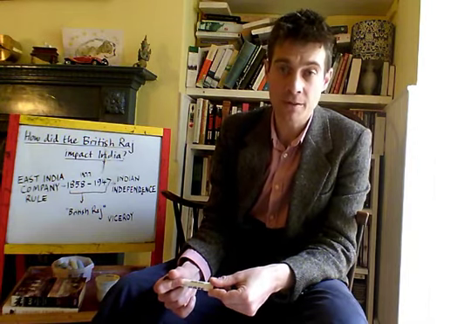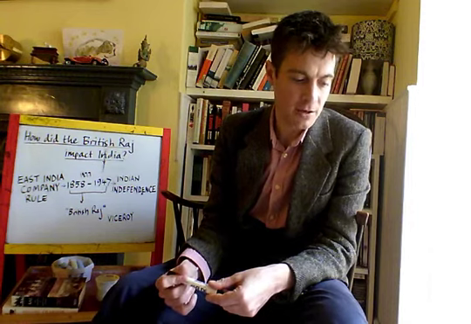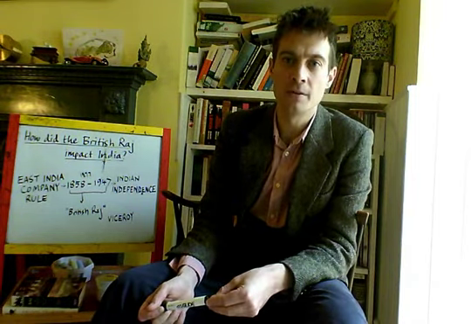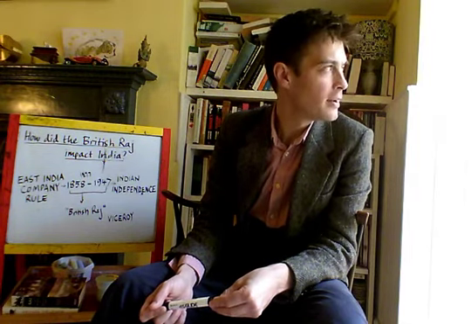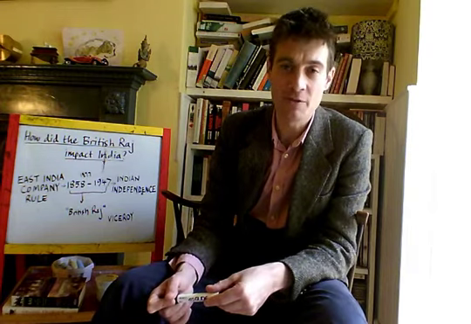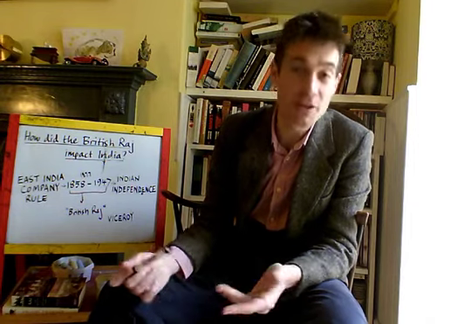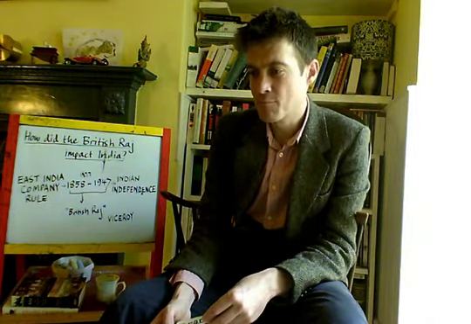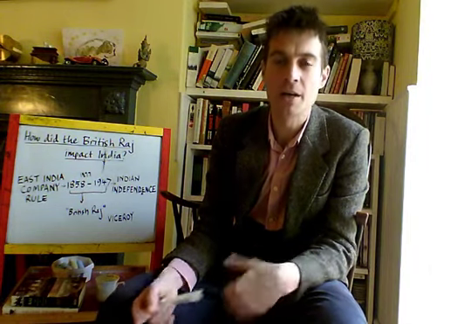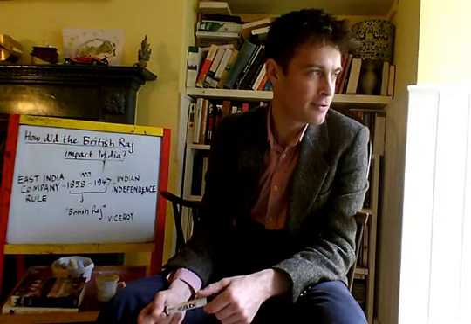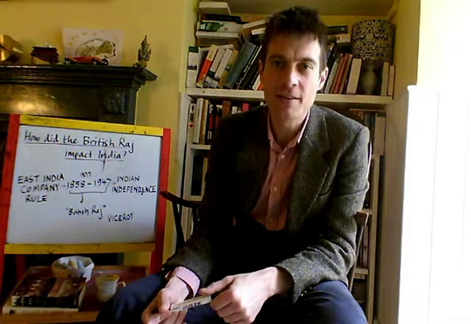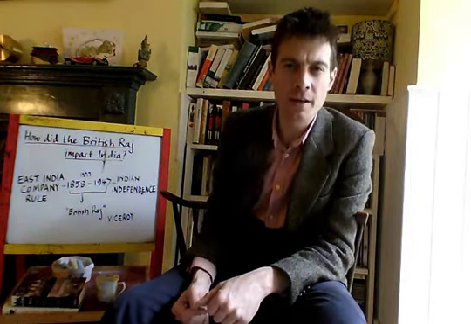As an extra task, using all of that evidence, create some sort of mind map — something that will help you later on to revise the impact of British rule on India. As an extension, here's something big to think about: I've tried to be as neutral as possible while putting together that list of facts and statistics, but of course I have my own point of view based on my own university education. Even though I've tried to just give you a list of facts, that in itself is an interpretation, because I've chosen what to include and what not to include. So if you really want something big to think about: is it ever possible for a historian to write a truly neutral history of something like the British Raj? Or will we always be impacted by our own point of view?